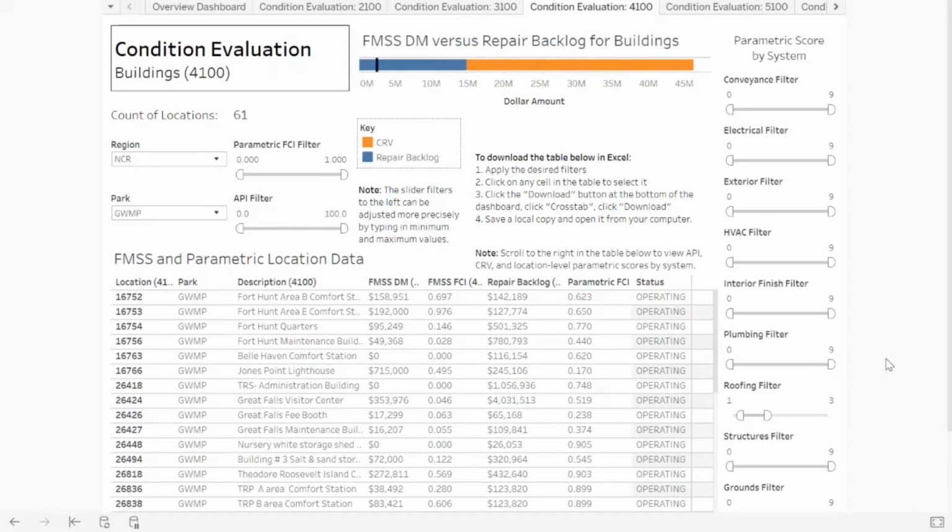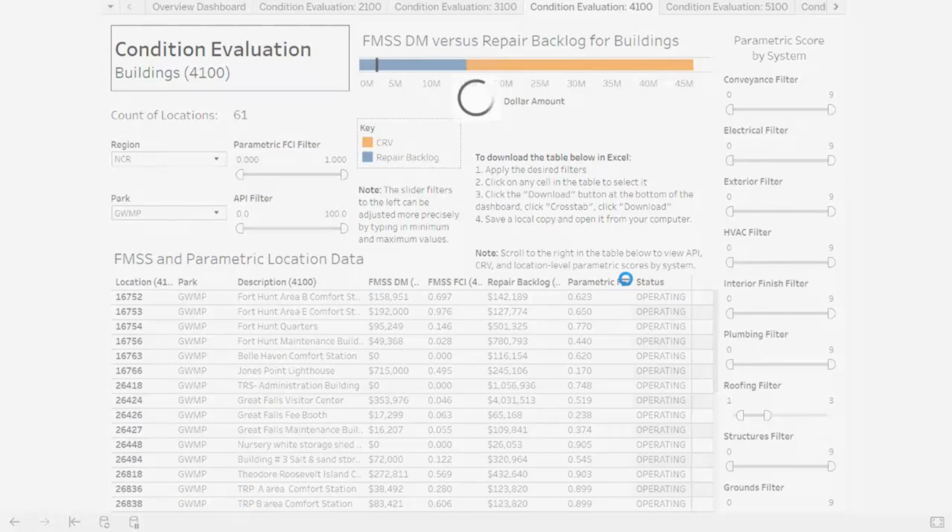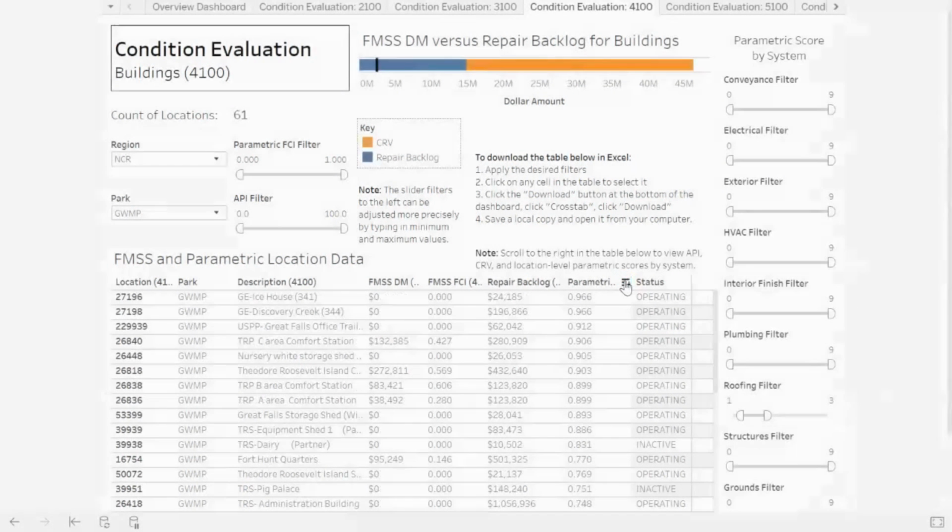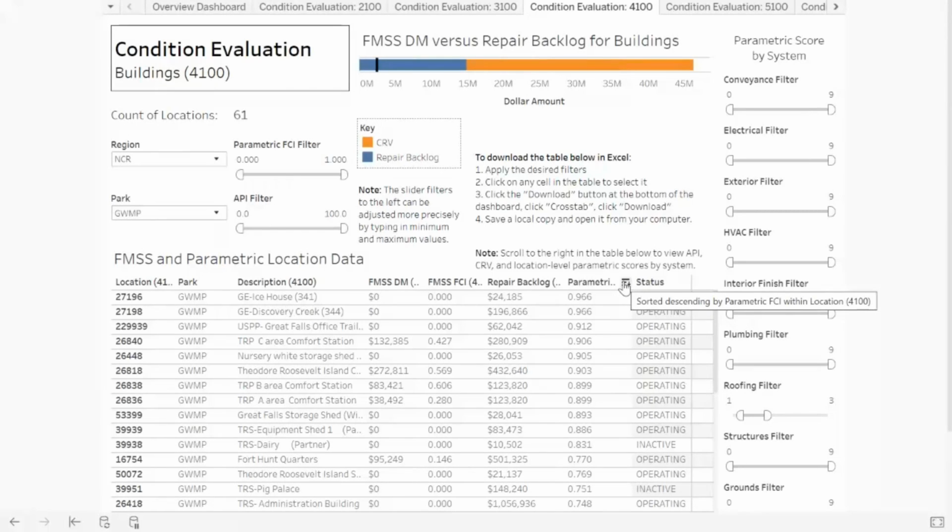See another comment from Julie Forsyth about being able to sort and filter being important and should be considered. I thought there was some functionality for that. Is that true, or are we missing some of that on the location list in the condition evaluation tabs? You know, I believe the functionality is there to do it. It may not be as fast and as robust as you would like, and that's why we have the ability to go ahead and download them.